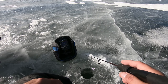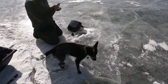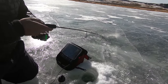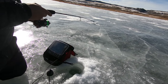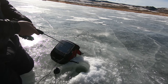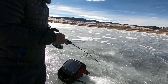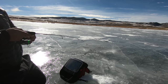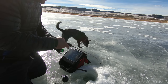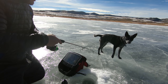All right, guys, so we moved to a new spot. Oh, he's got a big cutty on. He feels heavy and he's bending a rod. Are you sure it's not a rainbow? He looks very bright. It's a cutty. Sweet. Oh, we got a beautiful fish here. Moving around pays off, ladies and gentlemen. It really does. Oh, he's got a fighter on him.